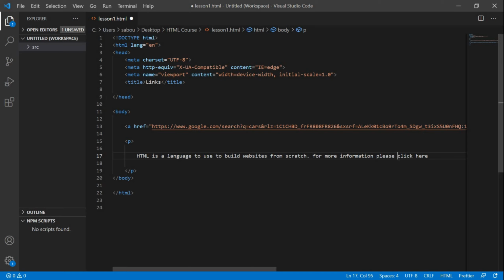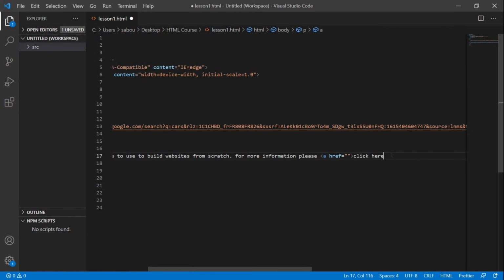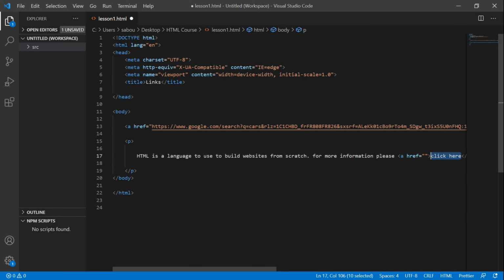So to do that, we're going to create a link, for example, href, and we're going to put the address of the link, and close the a tag just after the click here. Okay, so this sentence can be clickable.